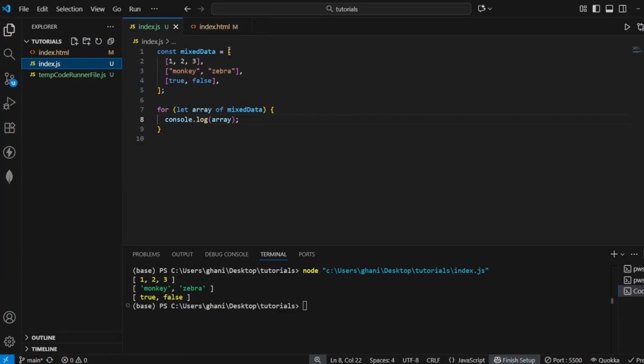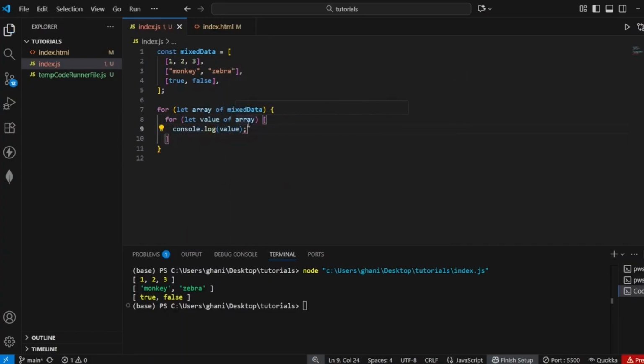because in our first iteration, we are looping over this array. So in iteration 1, we get this item right here. In iteration 2, we get this item right here. And in the third iteration, we get this item right here. But if we want to access the items inside of the nested array, so essentially the individual items right here, we obviously have to use another for of loop to loop over the individual items. So inside of our first iteration, for example, we are getting this item right here. So let's create inside of this first iteration another for let value of array. And now we're going to console.log this value.